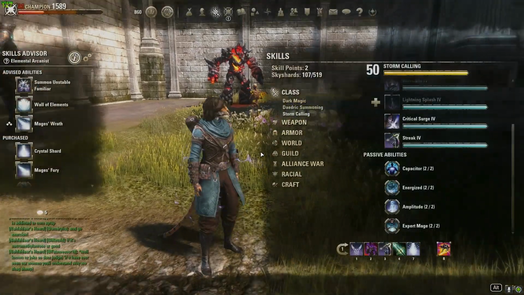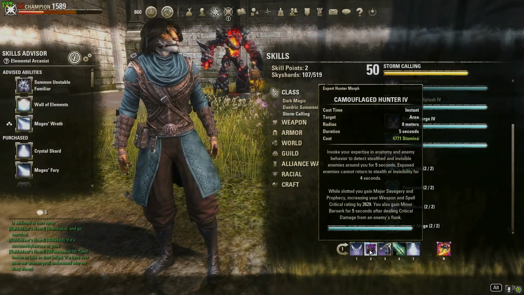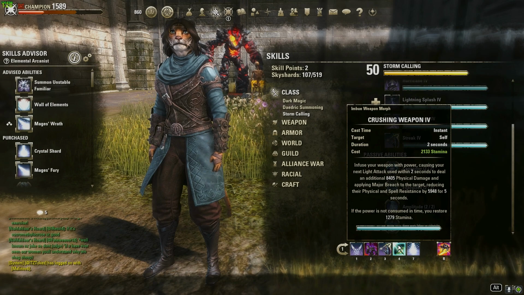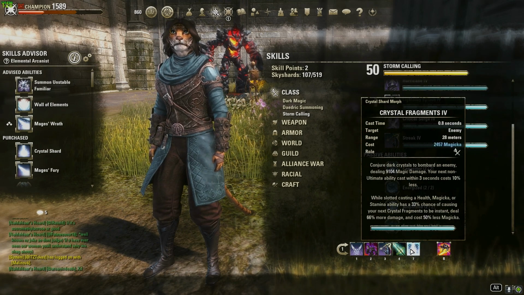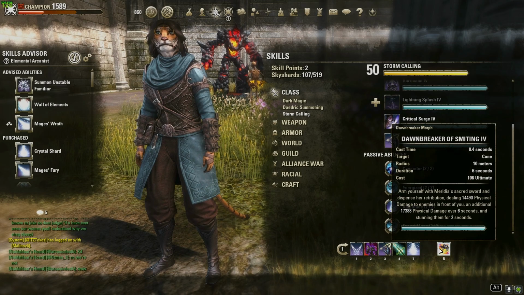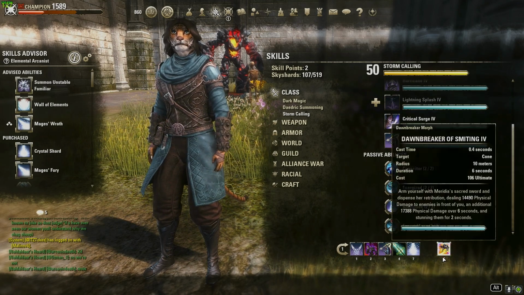For our abilities, running Bound Armaments, Camouflage Hunter, Streak, Crushing Weapon. This is your source of Major Breach. It's great. Use it. Crystal Frags, use it on proc, or you can just hard cast it if you want, although it's a little more risky because you can get interrupted. For your ultimates, Dawnbreaker, Overload, or Comet. I don't have Comet, so I don't really know.